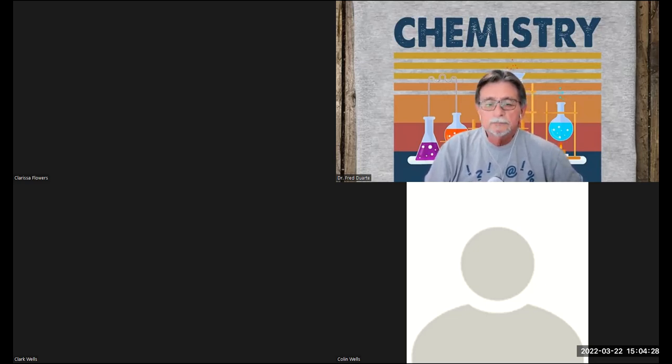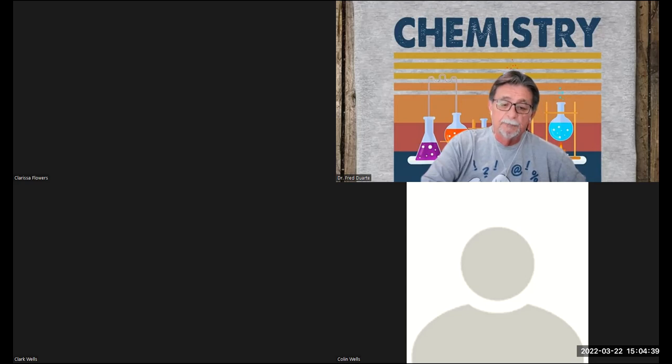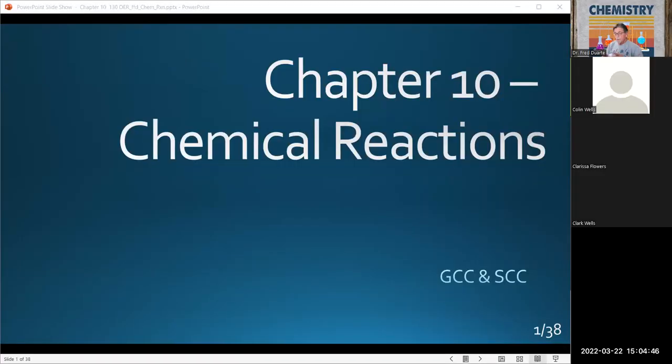All right. Any other questions? Okay. Well, let us continue then with chapter 10, which deals with chemical reactions, and the types of chemical reactions that we'll work with. Now, keep in mind, of all the chemistry that's out there, there are only 6 types of chemical reactions that we're going to deal with.